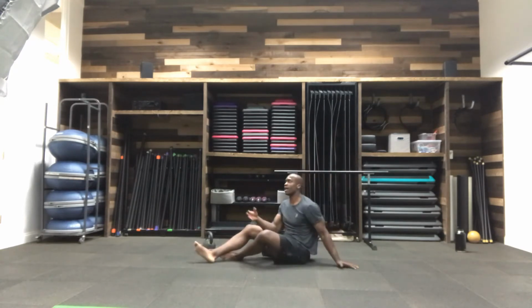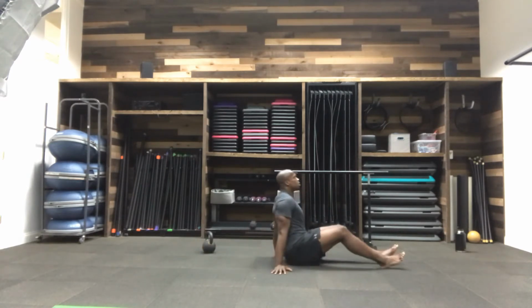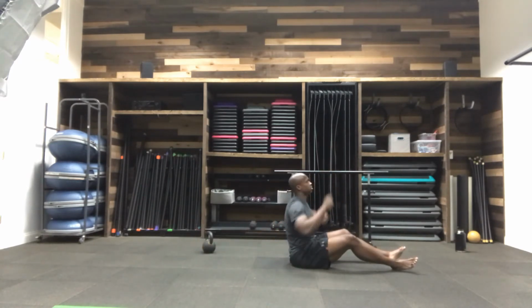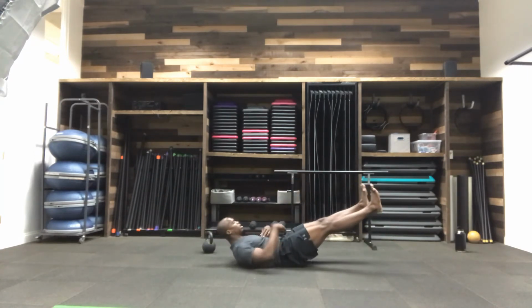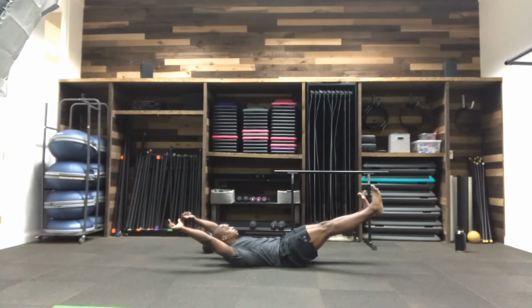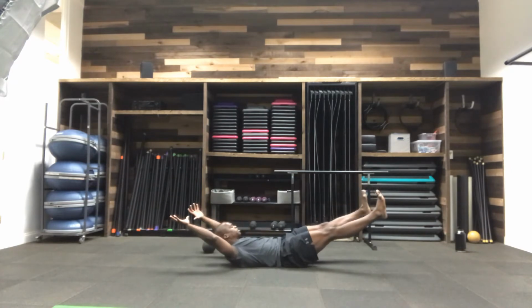And then I'm going to go into my inverted plank, or what I like to call the hollow hold. So, supinated, looking up at the ceiling, tuck in hard, recline, legs up, arms flexed, chin down. Hollow hold, breathing. You've got to push that back down hard into the ground. That's where you get the most out of this one. All for the abdomen.